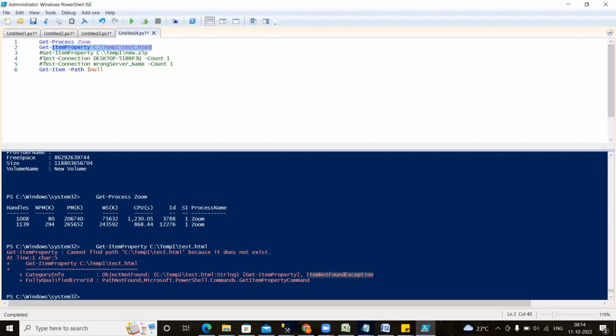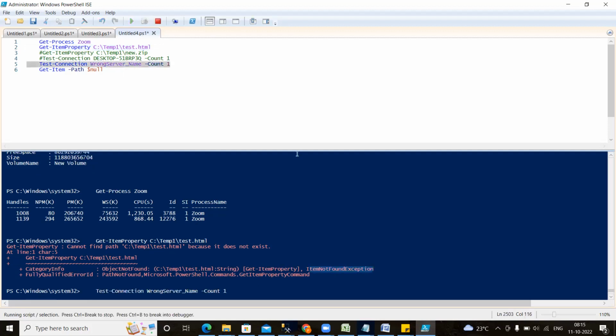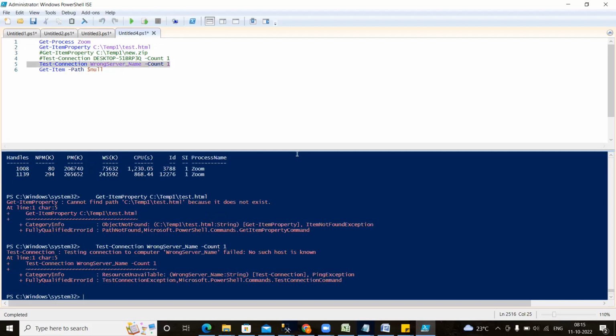Just I will go with Test-Connection, just as an example. If I am going to run this, this server is not available, right? So what happened this time, Test-Connection failed, ping exception it is, right? This will fail with some other exception, ping exception. So when your server is not able to ping, when you are giving a wrong server name, or anytime you have passed the wrong server from the configuration file, right?